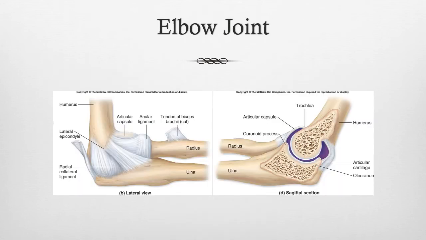Elbow joint is a fairly complex joint, and so it does have the ulnohumeral joint in between the humerus and the ulna, but then we also have the radial ulnar joint in between the radial head and the ulna itself, and we also actually have in between the radius and the humerus. And so we have multiple joints there within the elbow, all held together by a large amount of ligamentous structure, as well as relatively powerful muscles.